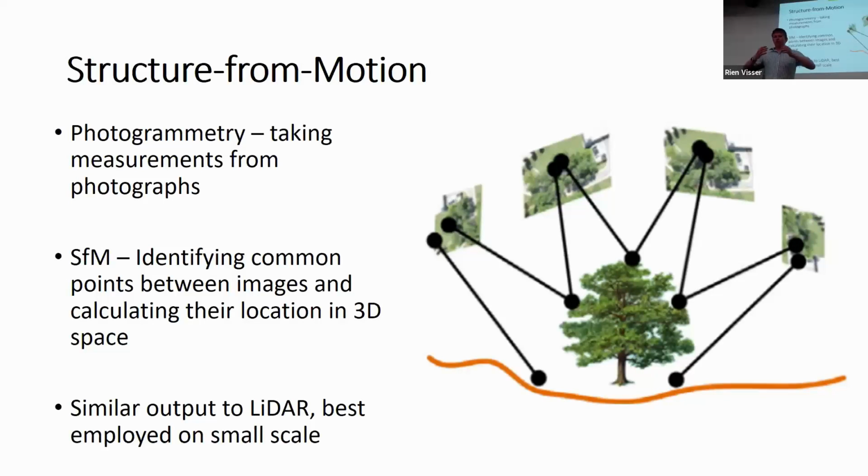So what it will do is it can take a set of images that you input to the software, and it will identify common points between all of these images. As in this example, it's identified the top of the tree in those two images and the branch on the left here in those two. It'll go through using all of the images that you put in, and in my case, identify in the vicinity of 40,000 common points between all those images, and then from that build a 3D point cloud, which is similar to what you'll get if you fly a LiDAR survey.